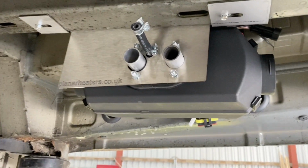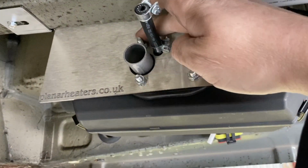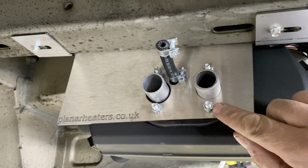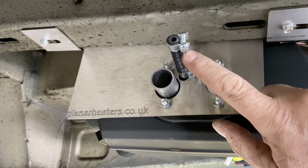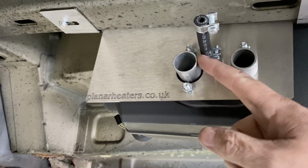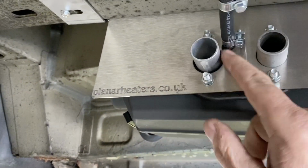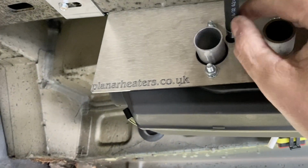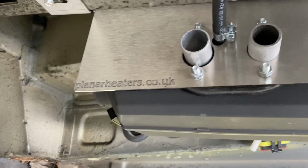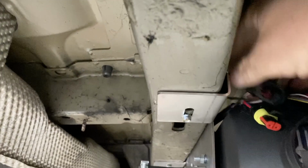So here's the heater mounted in place now. Just 4 nuts on there with spring washers and the little joiner piece. So you need a 10mm socket for there, and you need a 7mm socket or a flathead screwdriver for the Jubilee clips. That one's tight. Good little tip is, before you mount this on there, just to give you enough space to get the combustion air pipe on, it's a good idea to bend the pipe ever so slightly out. It gives you a little bit more space, otherwise the Jubilee clips hit against each other and it won't go on.